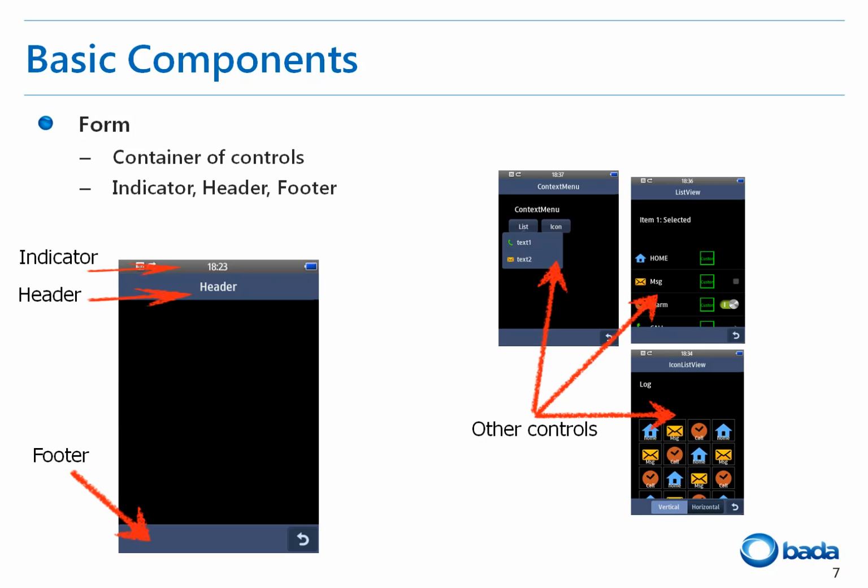Here's a pictorial representation of a form and its components. Let's have a look at each of these components. A form is basically a unit to manage the screens that appear one at a time. The important feature of a form is that it can be configured according to your needs using an optional indicator, header, and footer. The major role of a form is to contain and manage other detailed controls. We'll discuss more about headers and footers later in this lecture.